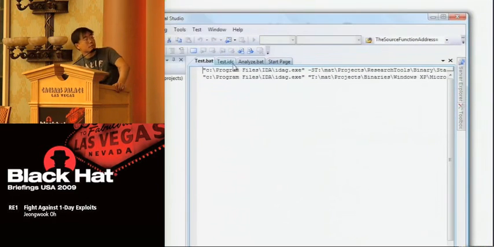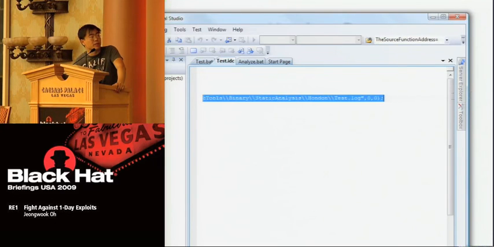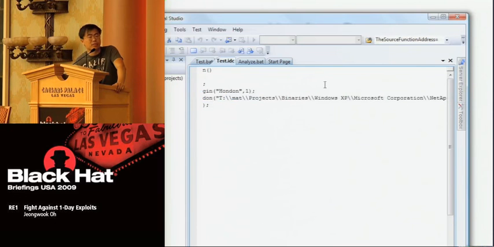If you look into here, this is the IDC script. It's simple, just wait and run the plugin. The plugin name is Hondon. And passing some parameters and run Hondon. This is the internal function inside Hondon. So it's run and pass the original binary and output binary as the parameters. And it just runs Hondon.